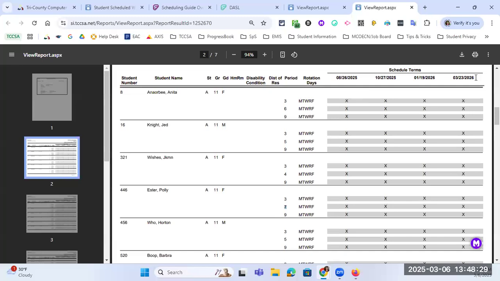And typically most of our classes are 5 days a week. So you're going to see those or Monday through Friday, and then what reporting terms. So if it's a semester class, you're going to see the first 2. And then if it's an all year class, you'd see all of them. And then second semester, you'd see the last 2.